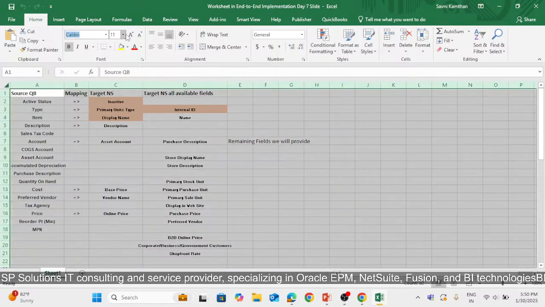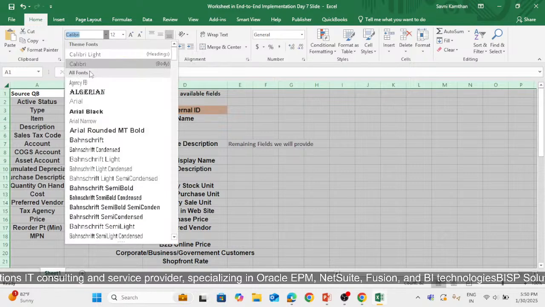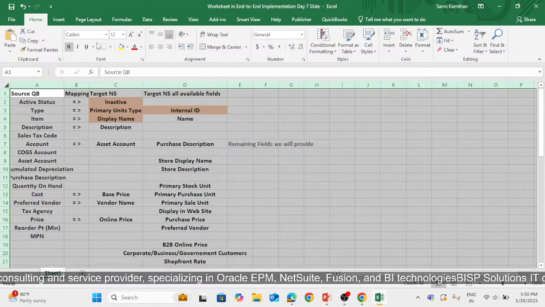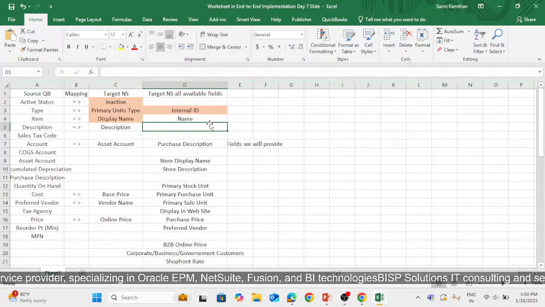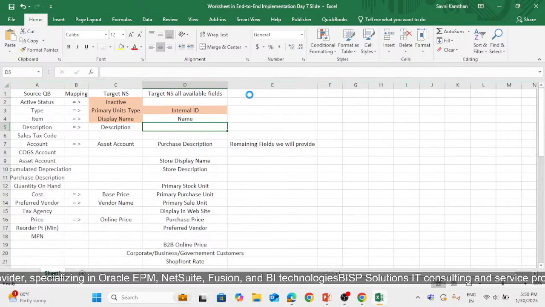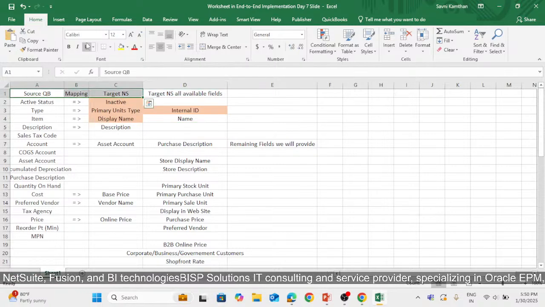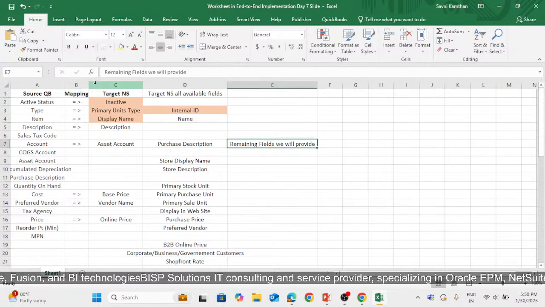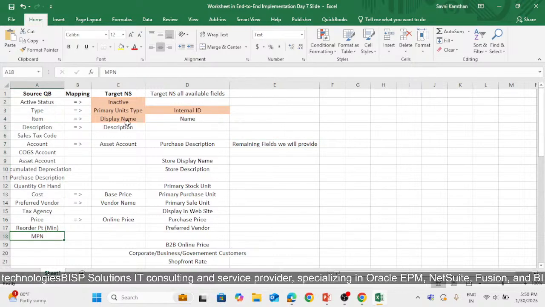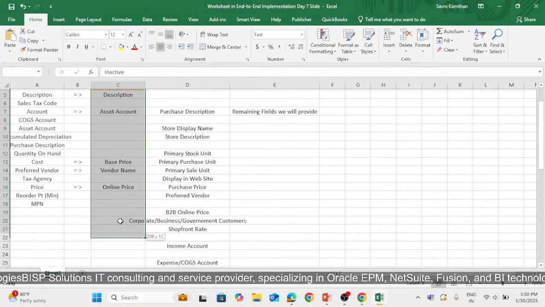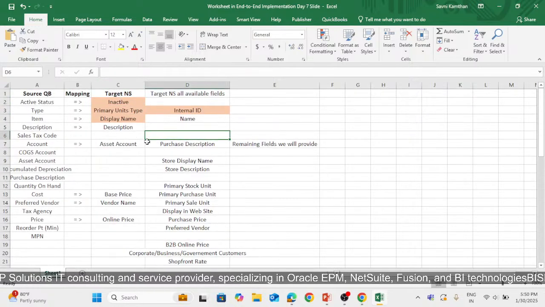Let me just increase the size. So this is what our sheet consists of. Here this is our source file from QB, and this is our target file from NS, which is NetSuite.